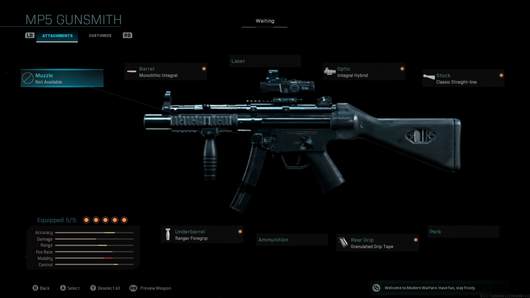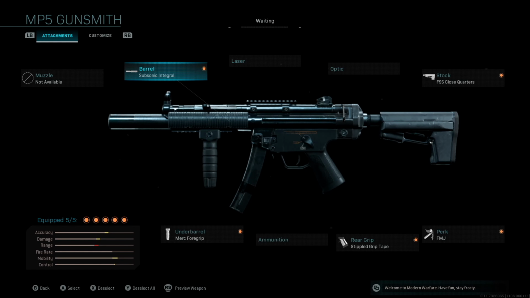ones out there for getting the long shot kills, just because you've got the integral hybrid and you can use either one. You don't really need the integral hybrid, but I use it just because it's nice to have whenever I'm going for long shots and someone's up close. And yeah, that's all I really got for that one. Now going on to the next one.